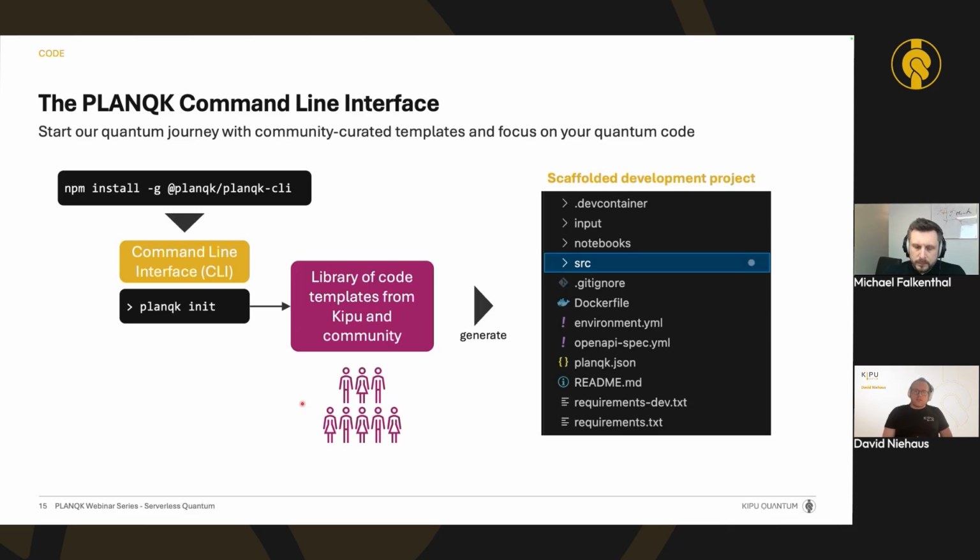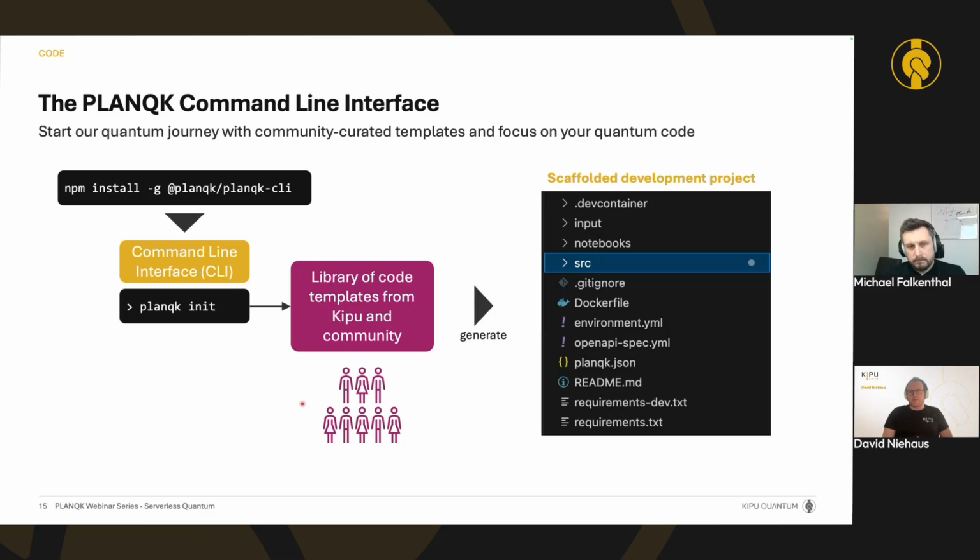The second aspect is that you can also decide to host it on your own service, but still make it available through the Planqk marketplace. This way you can be sure that the code itself never leaves your premises or your environment, whilst at the same time profiting from the Planqk marketplace.